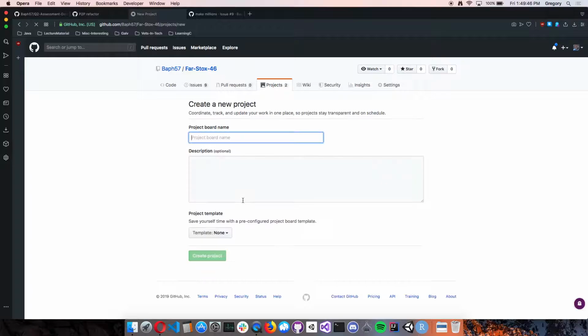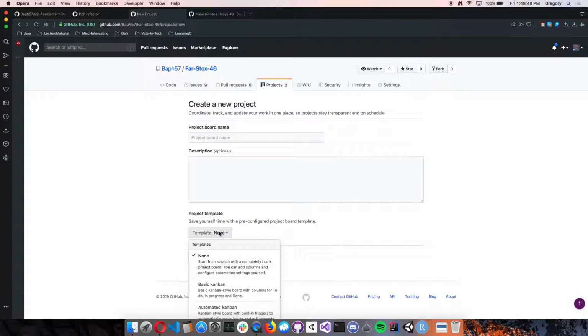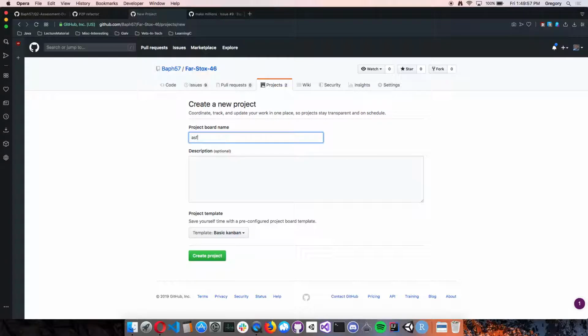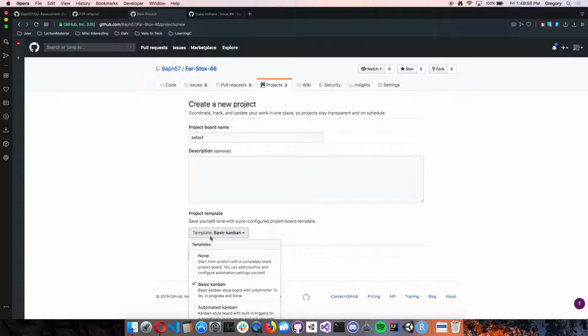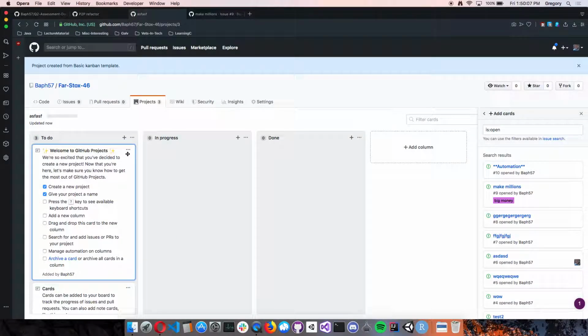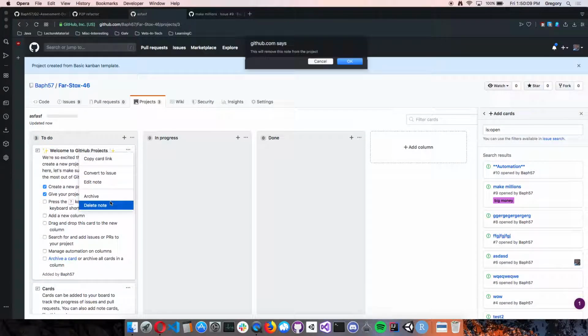So you go to New Project, and I will do the basic because I think it says this is going to start me from scratch. I don't want to start from complete scratch, so we'll just start with basic. If you start with a blank one, you're not going to get the to do, in progress, and completed thing, so it's best to just do a basic. But this isn't automated out of the box per se. And so this is where you come in, you can delete all this stuff.